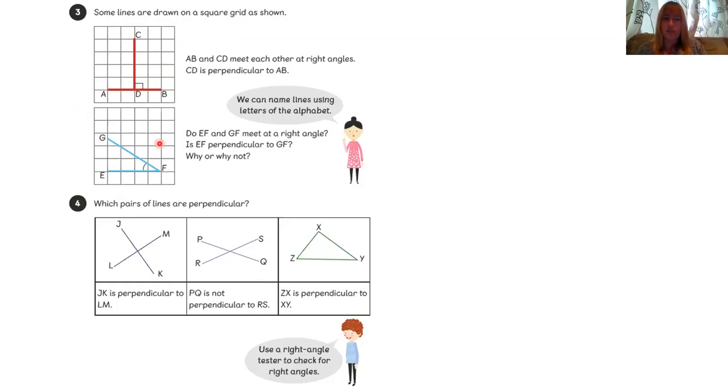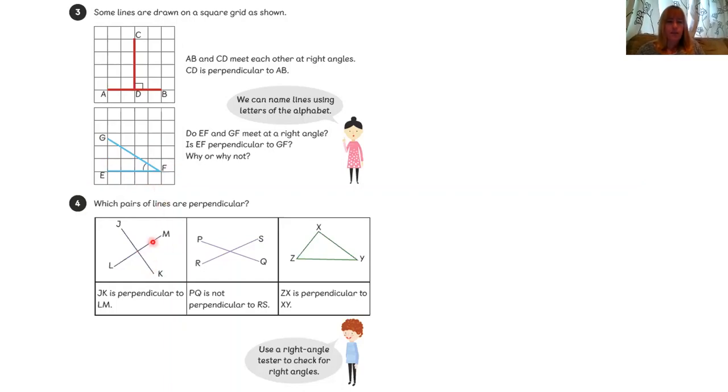Now let's look at this angle here. We definitely have an angle, and hopefully you've recognised it's an acute angle, smaller than a right angle. We've got the line EF and the line FG. Now, obviously they meet, but are they perpendicular? Well, they're not perpendicular because, as we said, this is an acute angle, not a right angle. It needs to be a right angle in order to be perpendicular lines. Are you with me now? Hopefully that is starting to make sense.